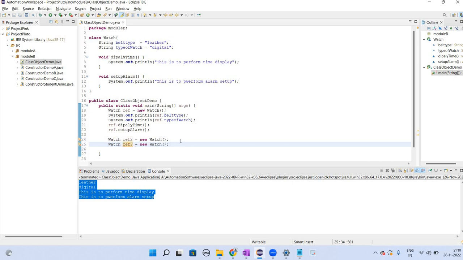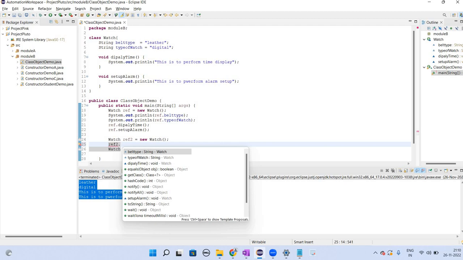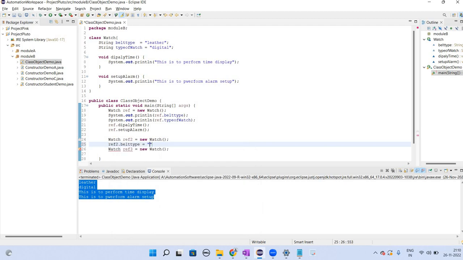We can change, if we want, ref2.beltType is equal to, I can say, chain, right?